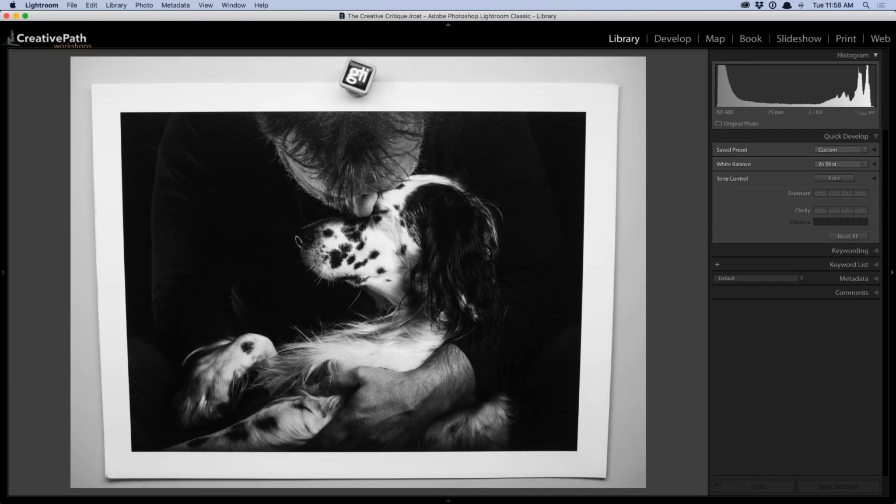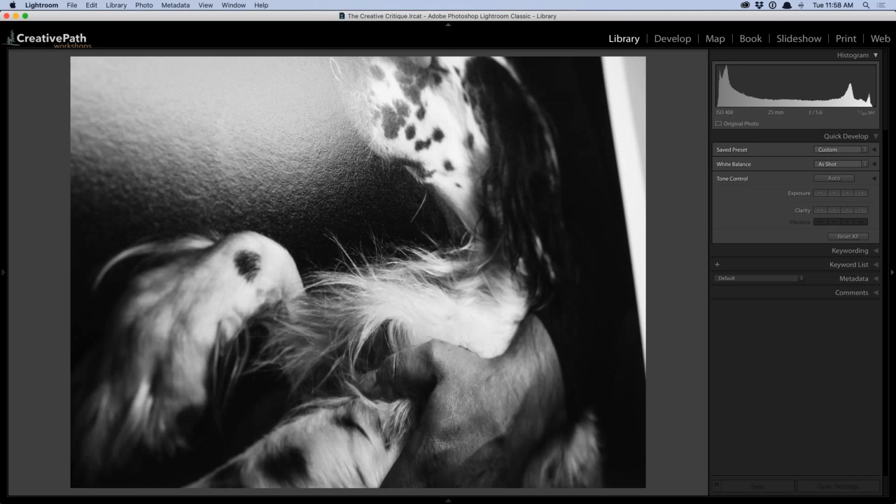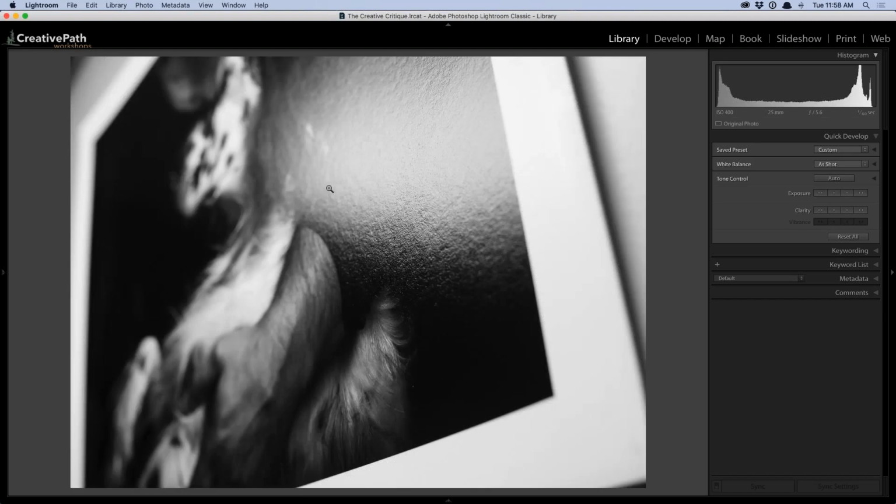And here's the same image on Platine without really any changes. Great contrast, great density, holds the blacks really well. There isn't anything to complain about or to think is lacking on Platine. Here's a close-up. You can see the very subtle texture there of Platine, which is really nice. And here's from another angle.